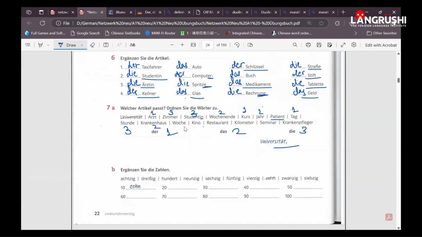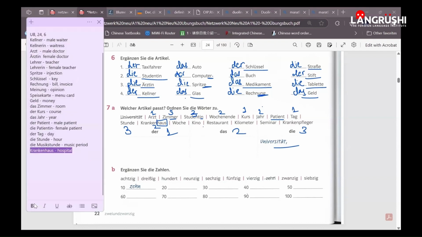Will Krankenhaus be considered like Zimmer, the entire hospital? Zimmer, room, and house. That's why he's asking. We consider Zimmer, a room, as neuter, so is Krankenhaus also like a room-like body, so also considered neuter? Not necessarily. Actually, this has to do with the last word, Haus, house. I'm anyway coming to that point, composite words, after this. I'll explain this one as well.